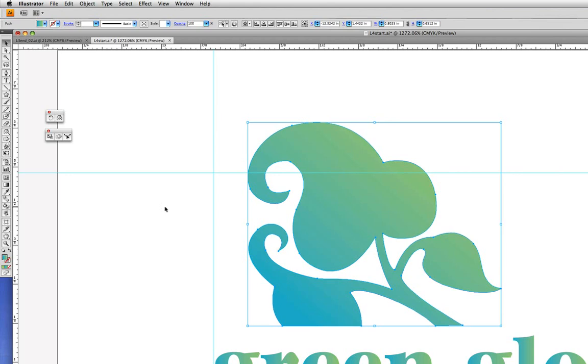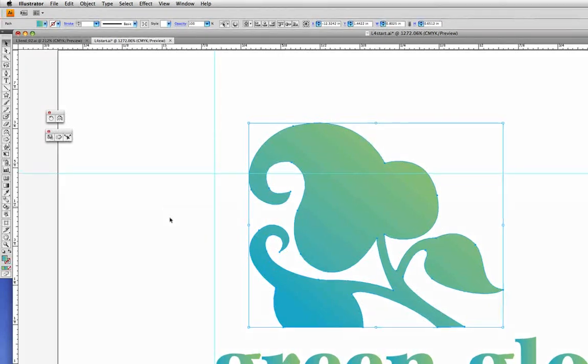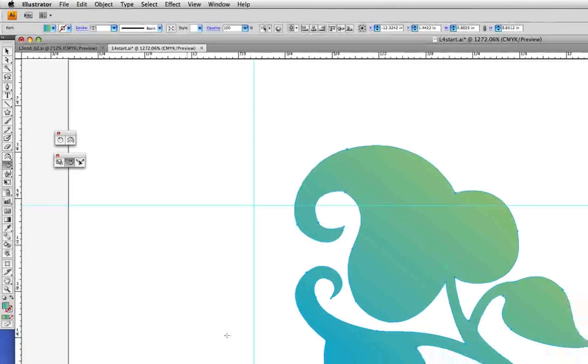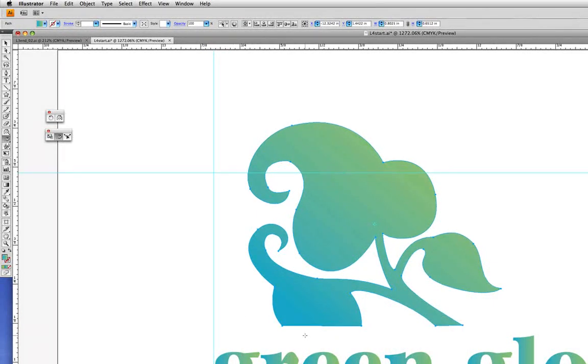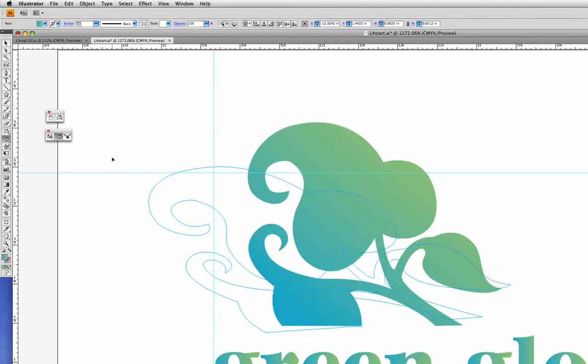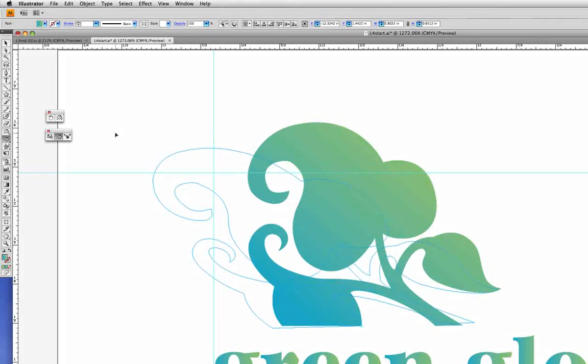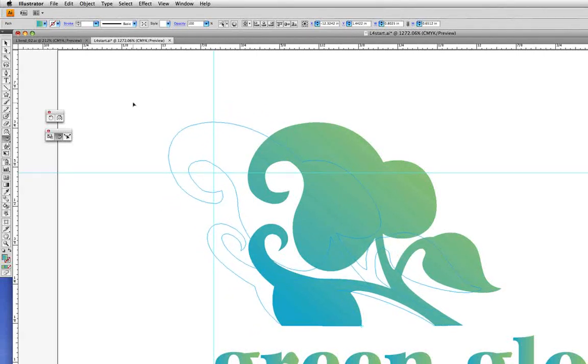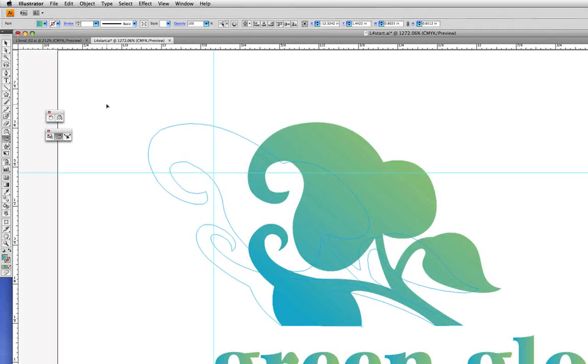Next I'm going to use the shear tool to make something that looks like a cast shadow. So I'll go over to the shear tool, which is right next to the scale tool, click on the shear tool, and click on top of one of the anchor points that makes up this artwork, and that's going to make a reference point. So I'm going to click once with the shear tool on top of that anchor point, and now when I click and drag with the shear tool, the shape of the object changes from that reference point, the place where we clicked. So I'm just going to click and drag with the shear tool until we get a shape that kind of looks like it might be a cast shadow, and I'm going to release the mouse.